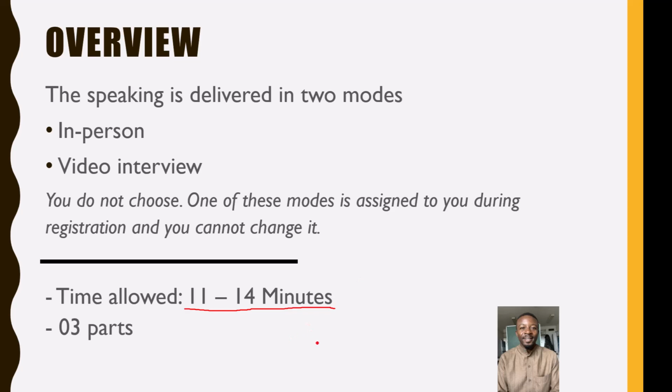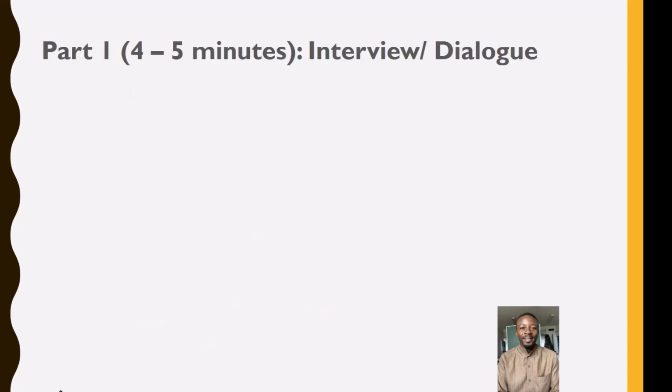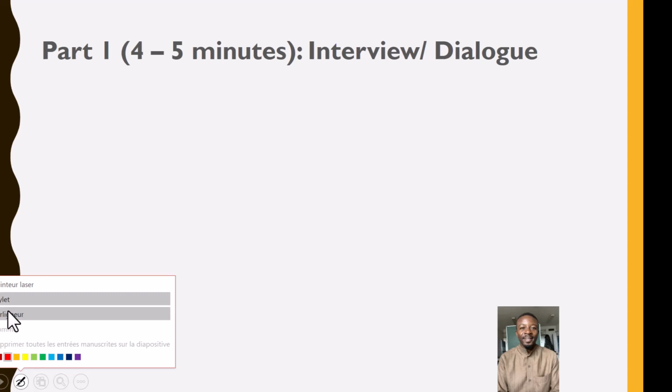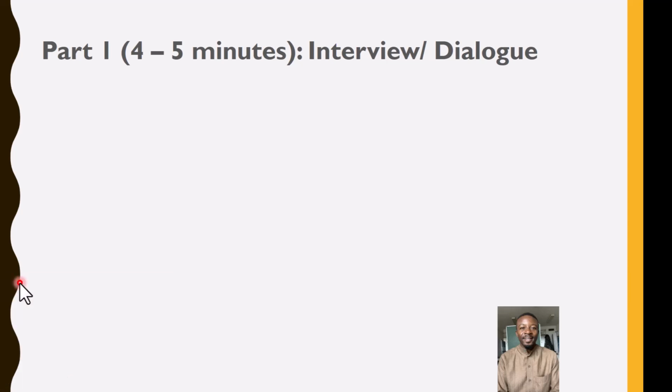Now let us look at the different parts of the speaking exercise. Part 1, I earlier said, goes for 4 to 5 minutes, and it is an interview or dialogue. Now when we say interview or dialogue, we simply mean that the examiner is going to be asking you questions and you will be responding to those questions spontaneously. So you won't have time to think before speaking.